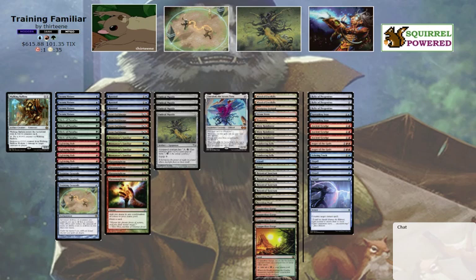So if we draw another Manamorphose, we can still technically combo off through a single discard spell, but likely just going to die. Walking Ballista would end up coming down and getting 3 counters on it. That'd at least eat 2 lands out of our opponent's hand, but they're going to be able to cast Life from the Loam twice a turn, which means we're just dead.